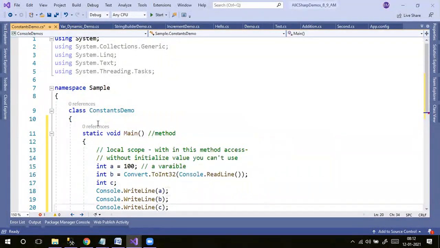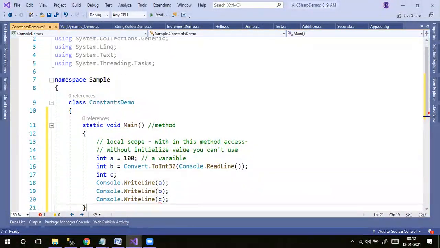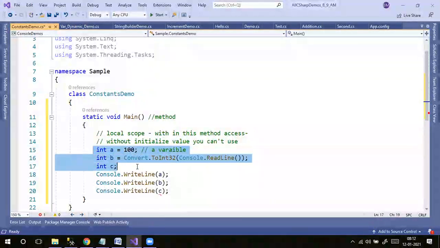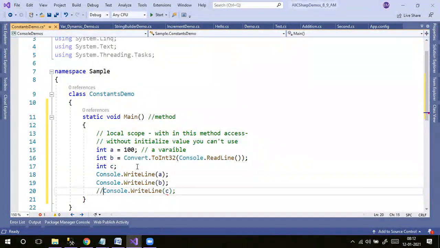It will throw an error. Why? You declared that variable c, but you did not initialize any value, either at runtime or statically. That's why it is throwing an error. These are called local variables. Scope is within this method only. In any other method, if you are trying to access these variables, you can't access them.